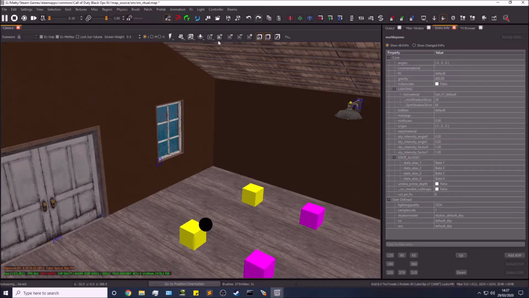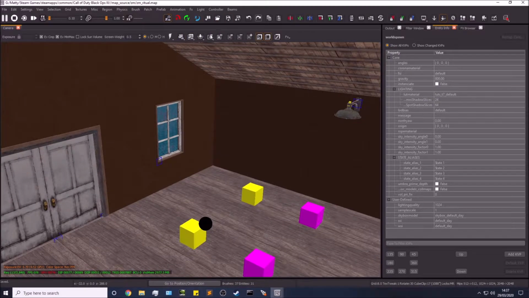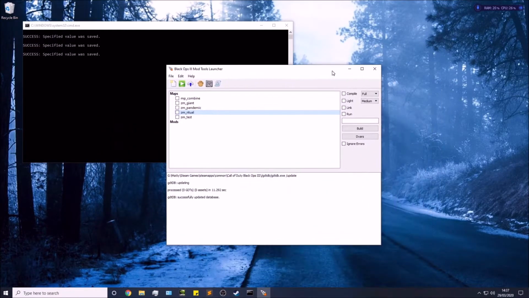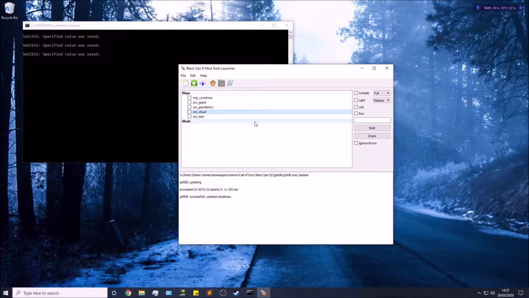So I'm going to save the map. Find the save button. There we go. I'm going to exit out of this. I don't export lighting, I'll compile it again. So now let's go to our launcher. Now we need to actually compile our map. It really is quite a simple one. I'm not going to take very long, because we're going to compile the map, and then we're going to jump in game and see how it does.